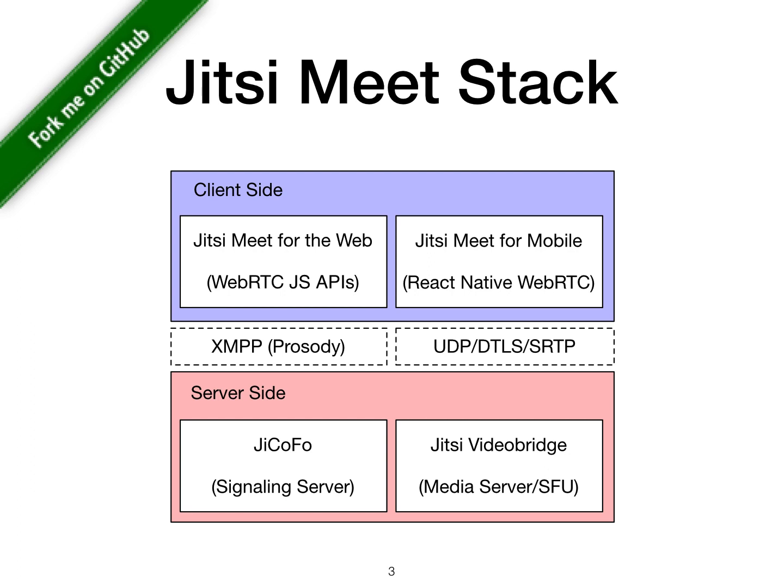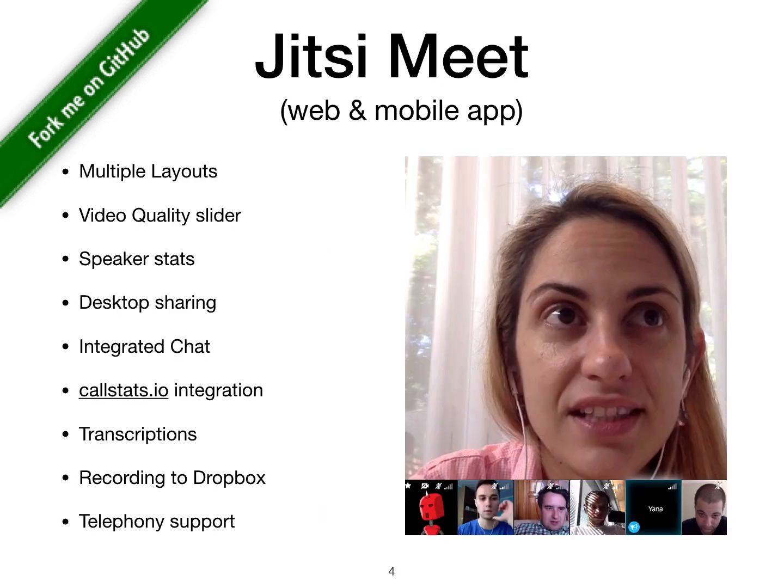For the signaling path, we use XMPP provided by Prosody, which is a flexible XMPP server written in Lua. And for the media path, we use UDP, DTLS, SRTP, and if that fails, TCP, as it is mandated by the WebRTC standard. Most of our backend is written in Java, modulo some parts that are written in C and C++. For example, we use the native SCTP library for SCTP support, and for which we have JNI bindings.